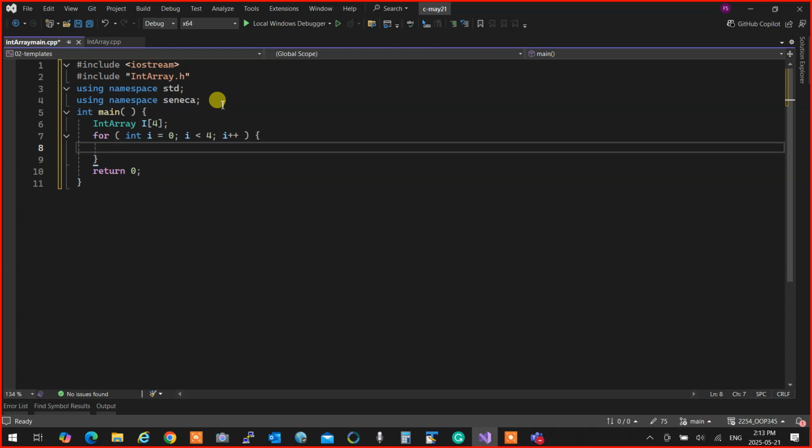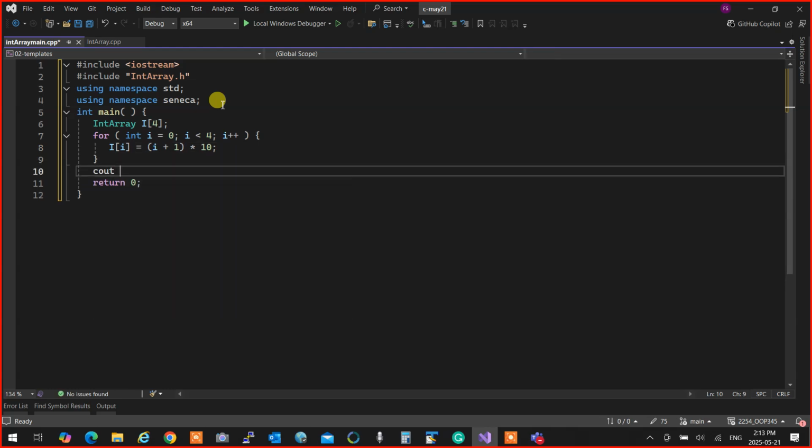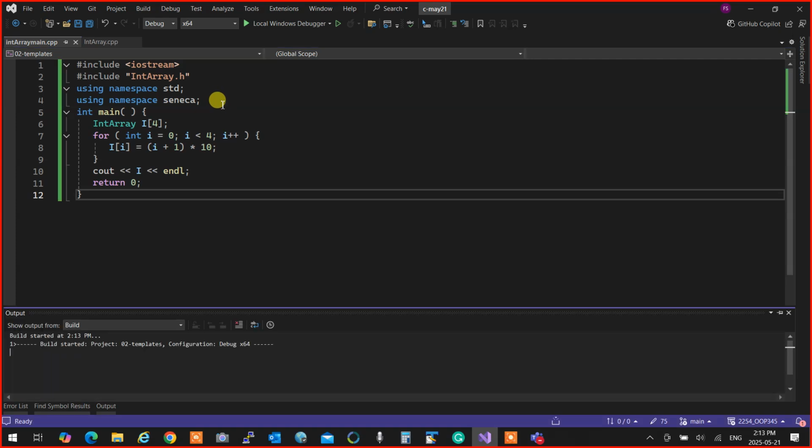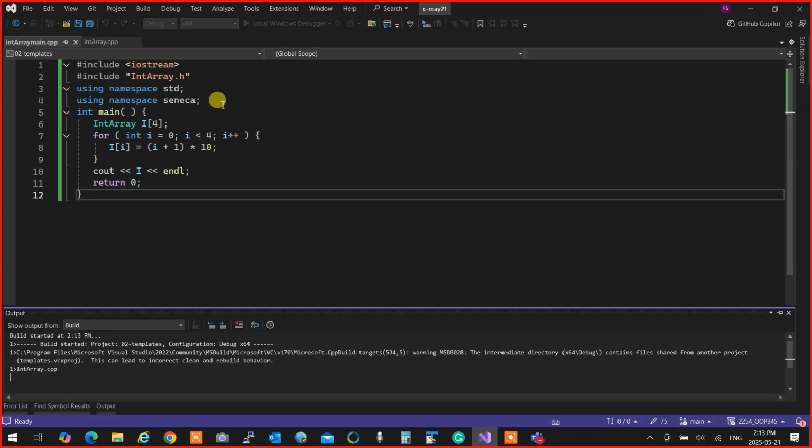I can say I set to i plus 1. I'm just putting some values in there. Multiply by 10. And I'm going to say cout I. Okay? As simple as that. Run the program, and hopefully, if everything's okay.